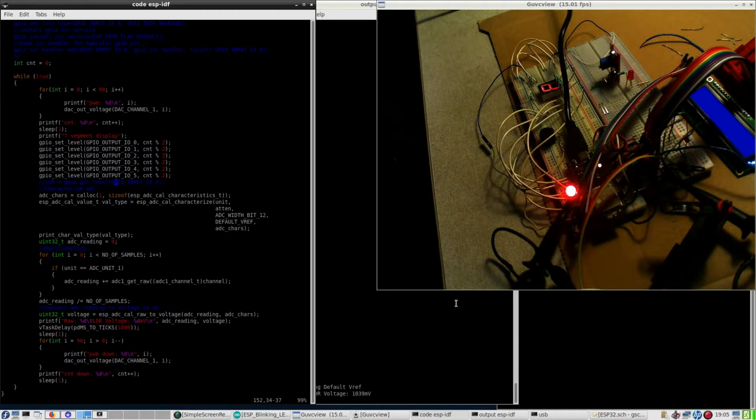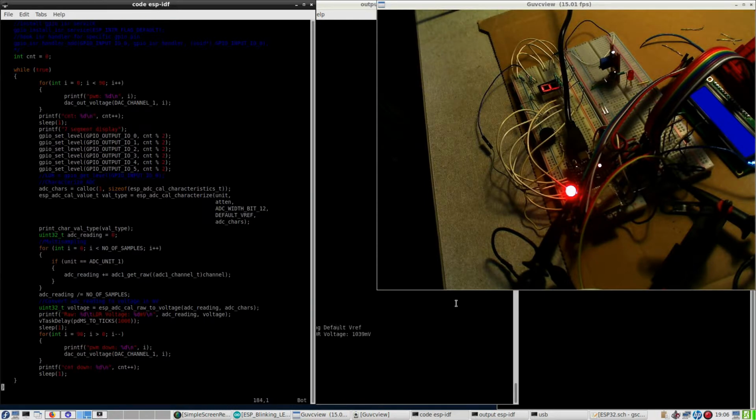And where will I do the buzzer? Well, let's just do that in between, this is reading of the samples. Let's just do it here.